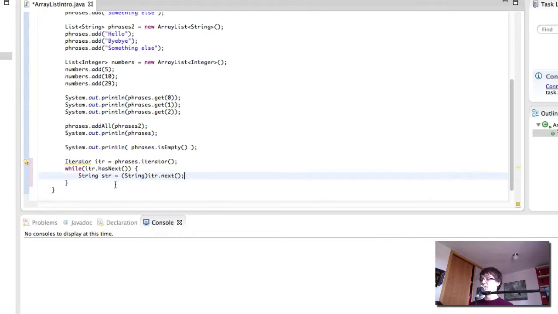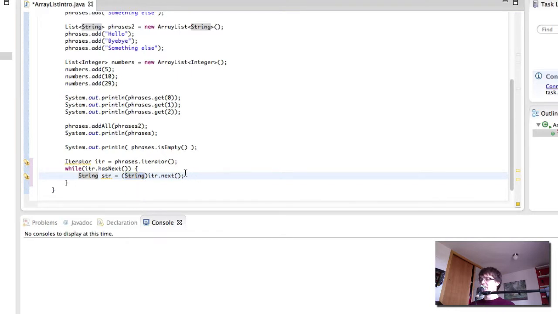This is going to be important to understand why we have this here. This is called casting, and it temporarily treats something as a string. Because we know that in our list we're storing strings, we can cast this object that itr.next returns into a string so that we can use it as a string.